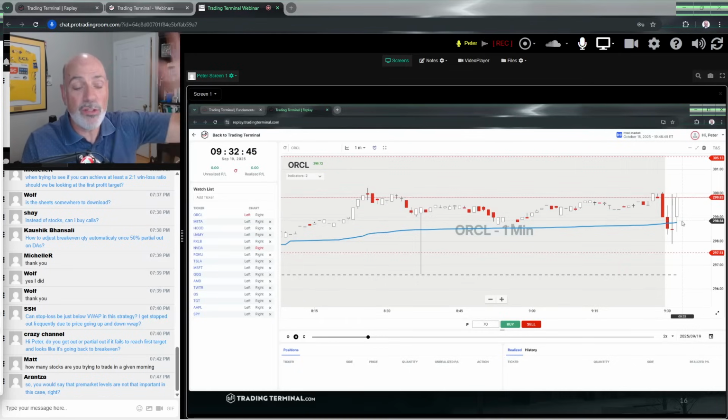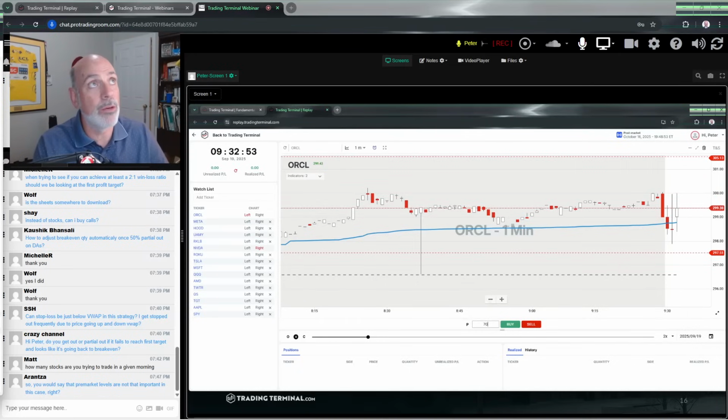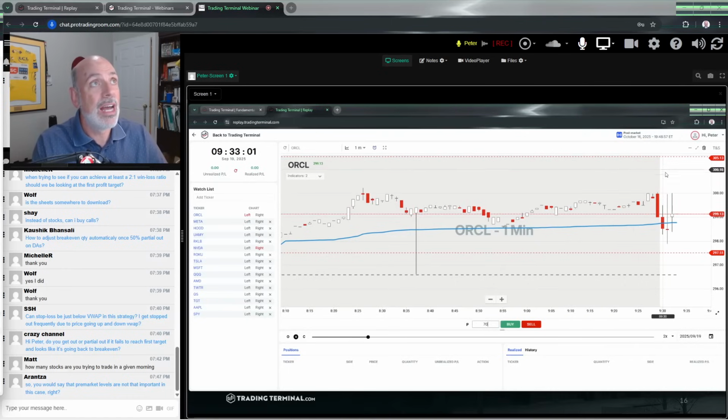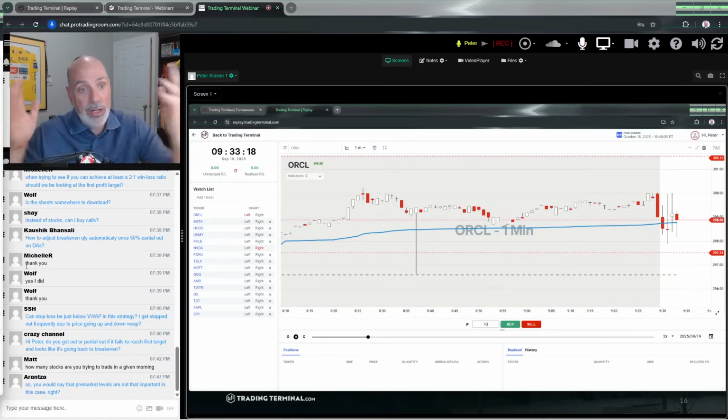Now, if this thing takes off without me, I might lose my opportunity because my risk reward is not that good. Remember I said it's already a little tenuous at a 299 entry. I certainly don't want it to be up at 300 or above, right? If it just goes without me, then I don't have a trade.